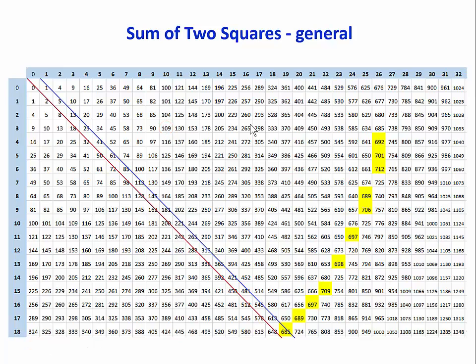And if we look at this blue line here, these indicate numbers on this blue diagonal which are the sum of consecutive squares. So 41, for example, is 5 squared plus 4 squared, where 5 and 4 are consecutive. And all the numbers on diagonals perpendicular to this blue diagonal are odd. So 61, 65, 73, they're all odd numbers.